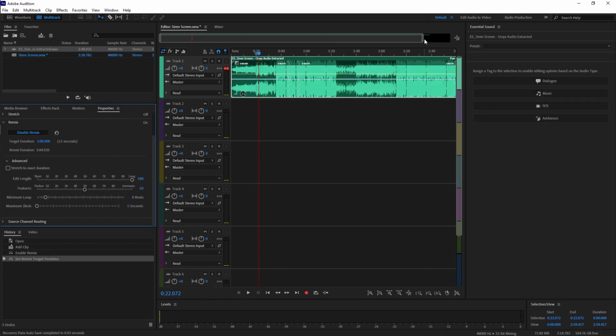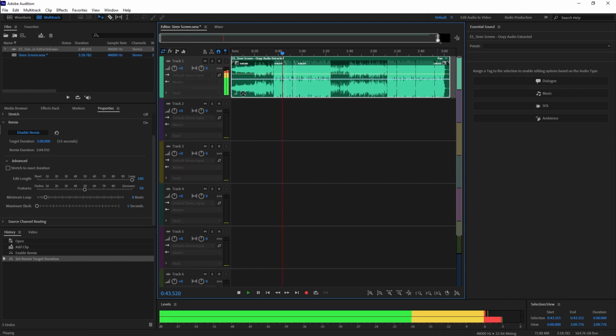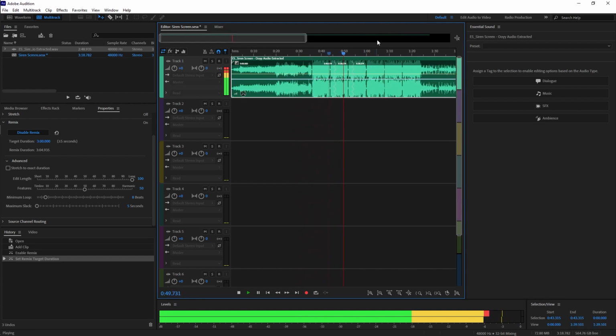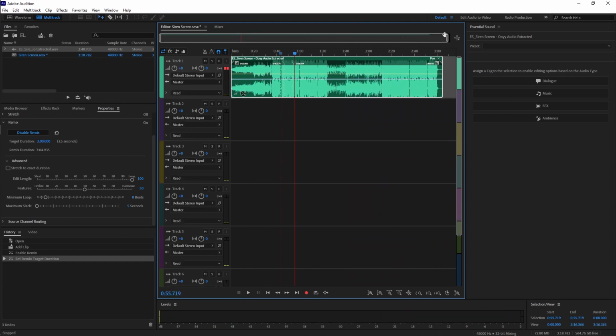Now it's extended our track by a few seconds, and again we see these squigglies in here, there's 2 of them, and we'll go ahead and just listen to those and make sure that everything sounds good. So I don't hear anything abnormal in those edits, and those are the only two there. So again, same thing here.